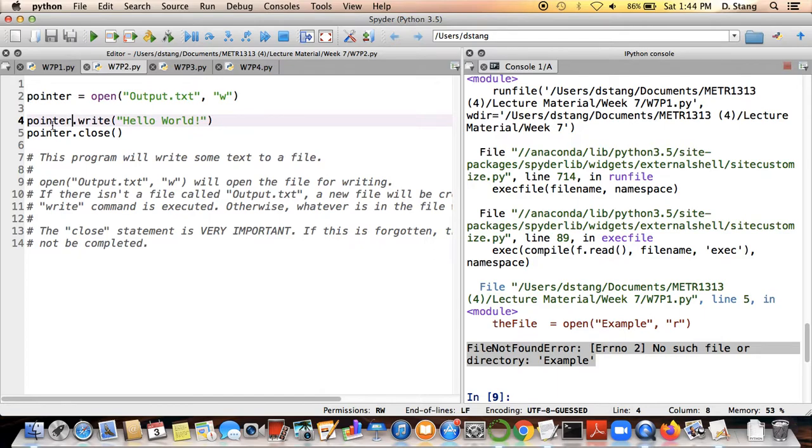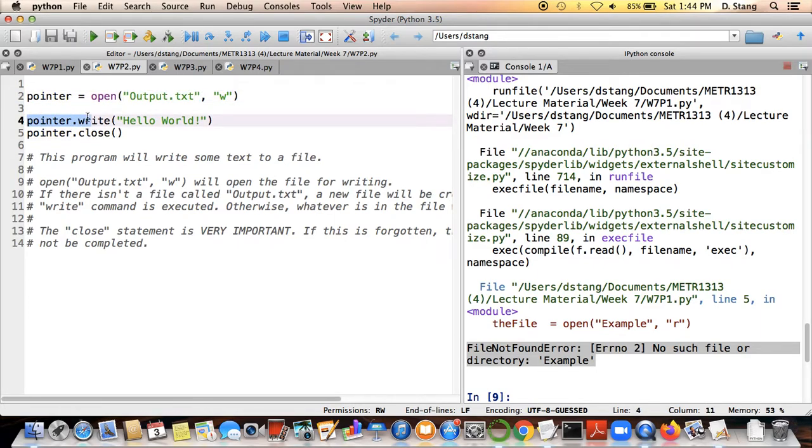And when writing information to a file, the process is actually very simple. Unlike some other programming languages, this is very simple in Python. To write information to the file, you type the Python variable that is holding on to your file name. Again, that is in this variable called pointer. Having this variable set equal to the open function tells the computer that wherever it sees the variable called pointer, on the left-hand side here, I'm talking about the file whose name I put in the corresponding open function.